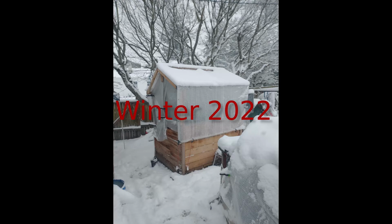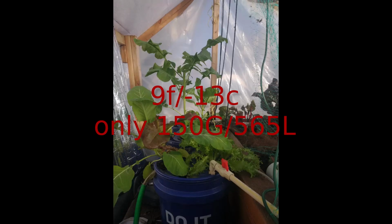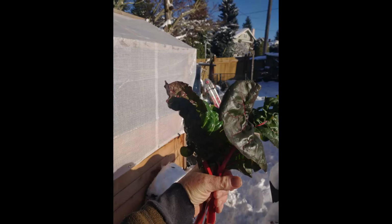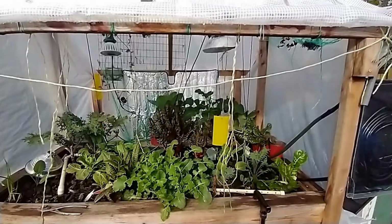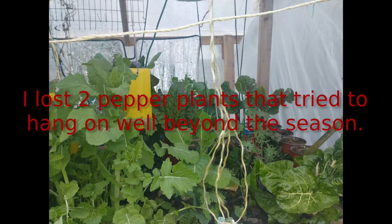December 31st, it's 9 degrees and this is what I woke up to. This time though, I had better results. I didn't lose any fish, I didn't lose any water, I didn't freeze anything, and I actually was able to harvest Swiss chard during this cold weather. It only took a 400-watt heater to keep it going all the way through that cold snap, and I was actually pretty happy with the performance of the system.